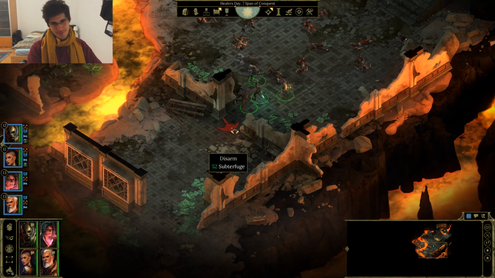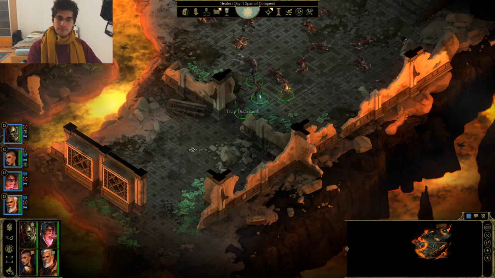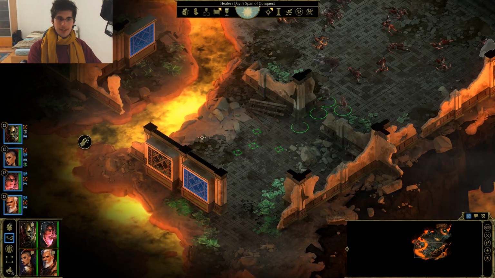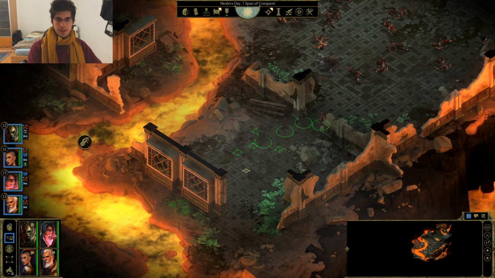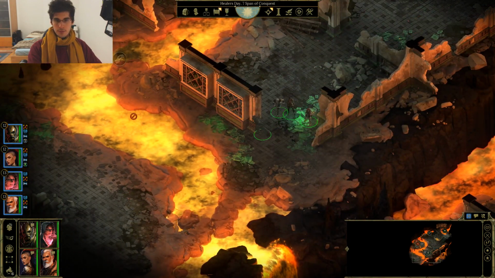Detect some traps. You see what I see? That even Barrack can remove. And it's gone. It's gone. Nothing. And we can jump here, I guess, to get over there. I assume so.